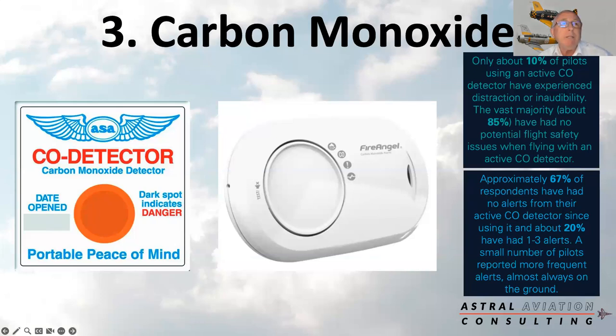So what do we do if we have got some CO indications? Obviously we need fresh air. So you can open all the fresh air vents, open all the windows if you're able to, open the doors even if you're able to on the Cessnas, maybe PA28, depending on the type. Turn off all cabin heaters. Descend to a minimum safe altitude to increase the oxygen content. Even from 5,000 feet down to 1,000 feet is going to help.